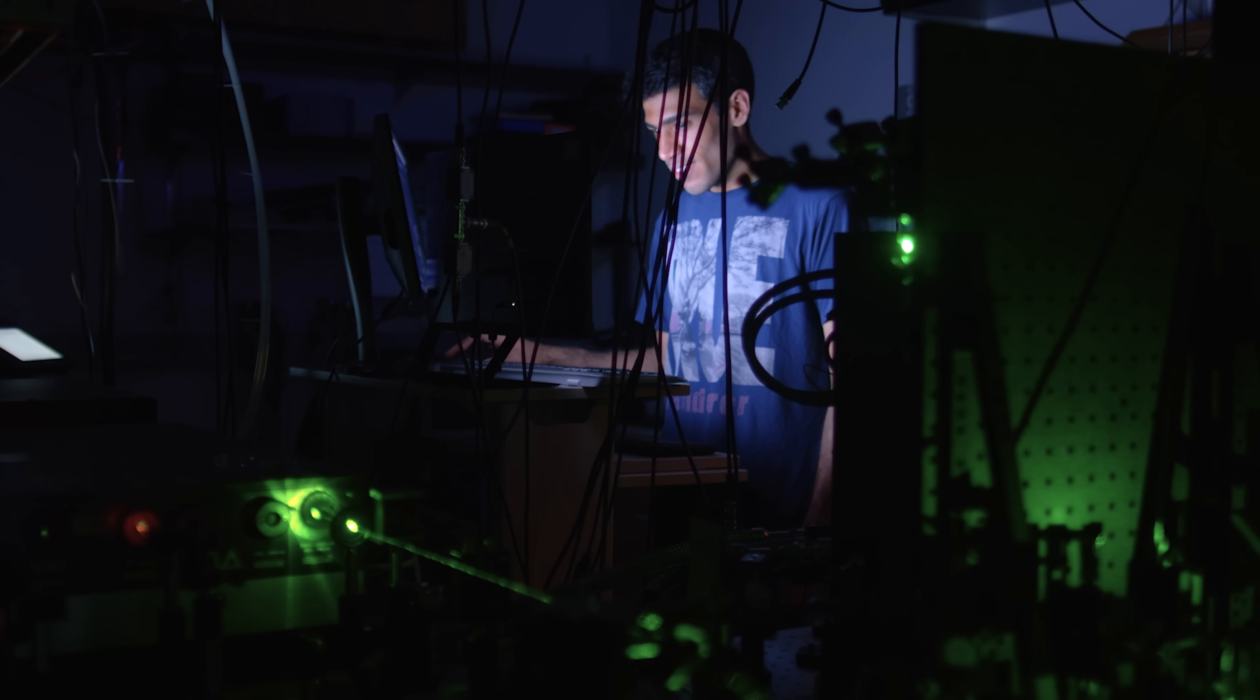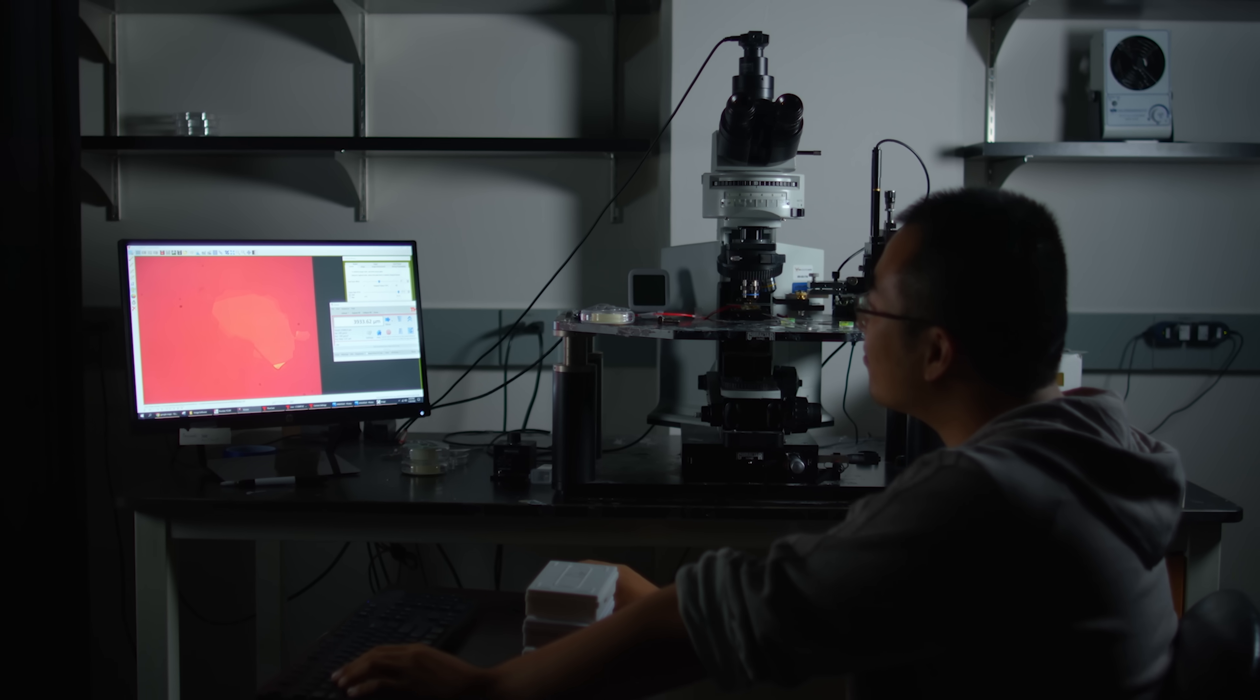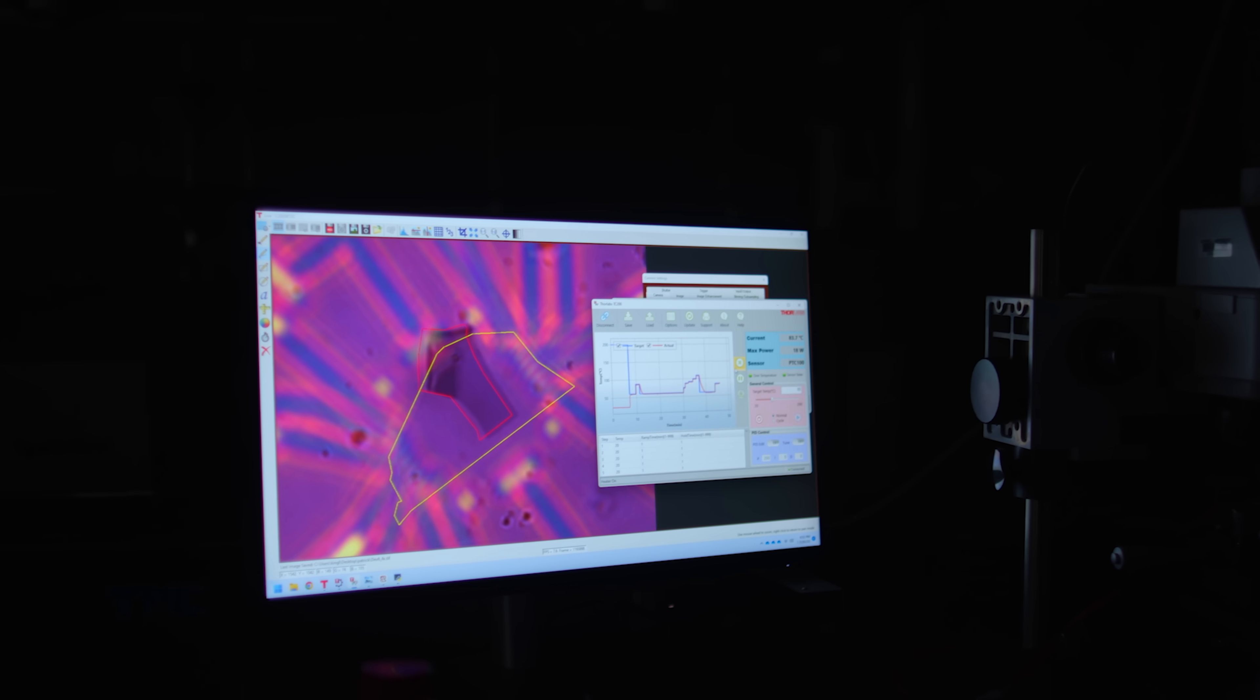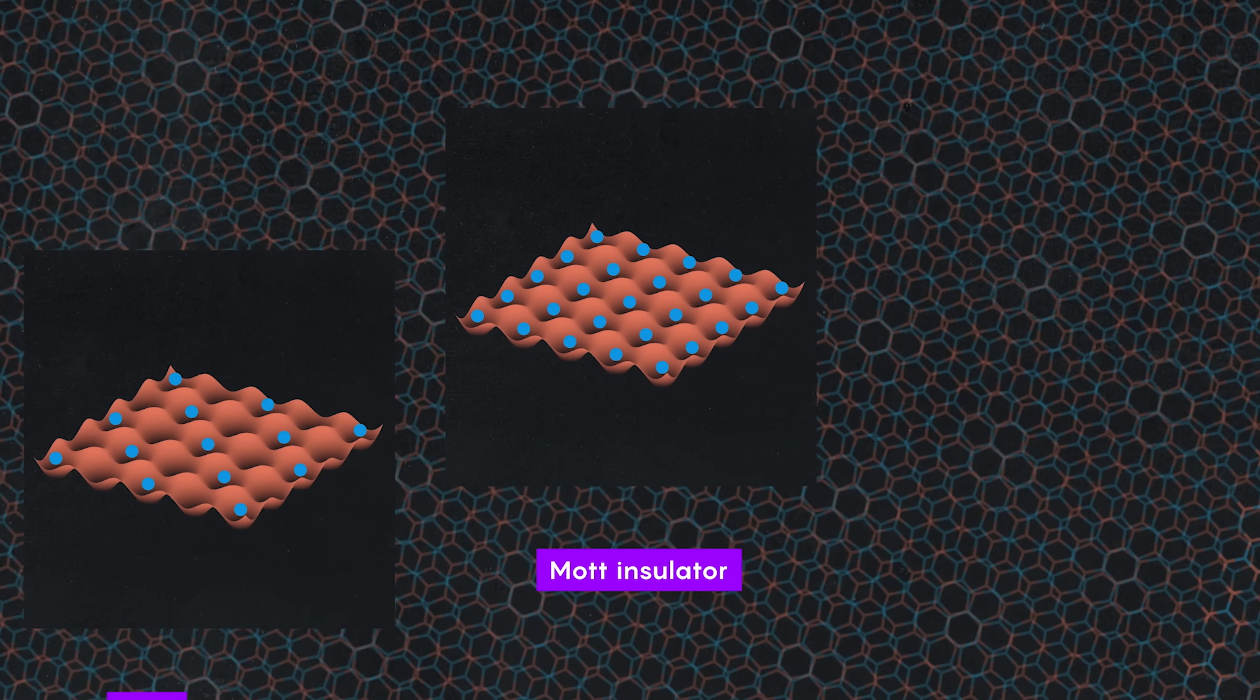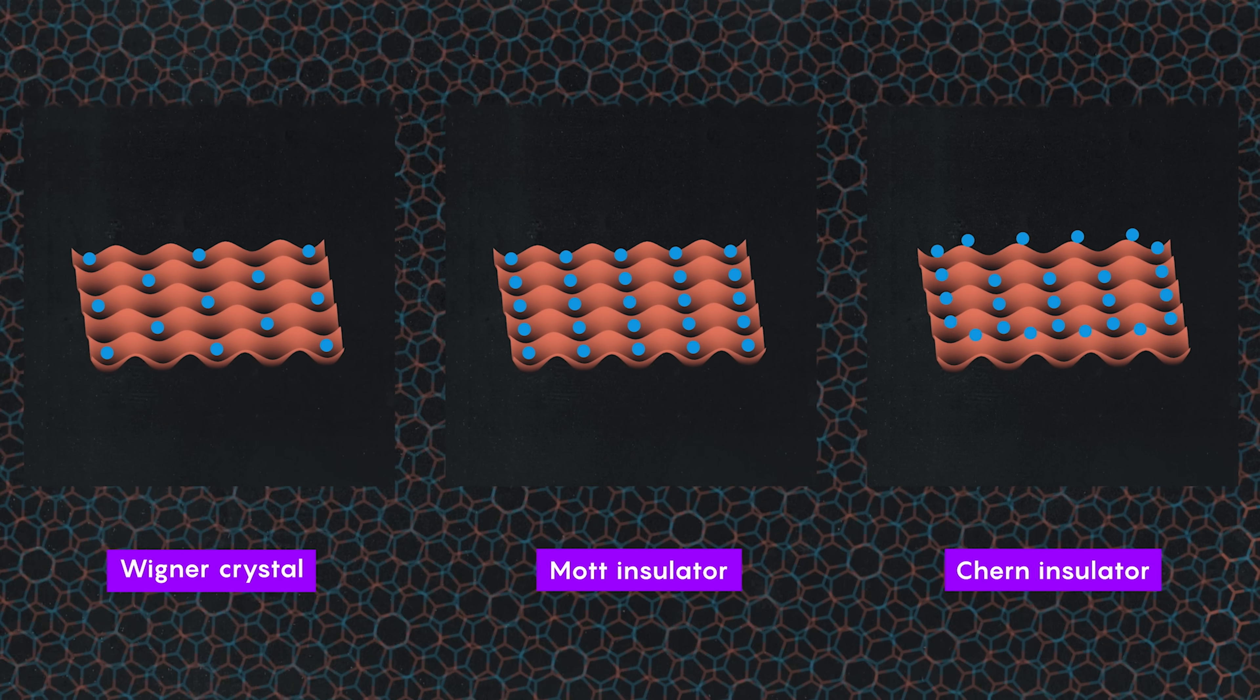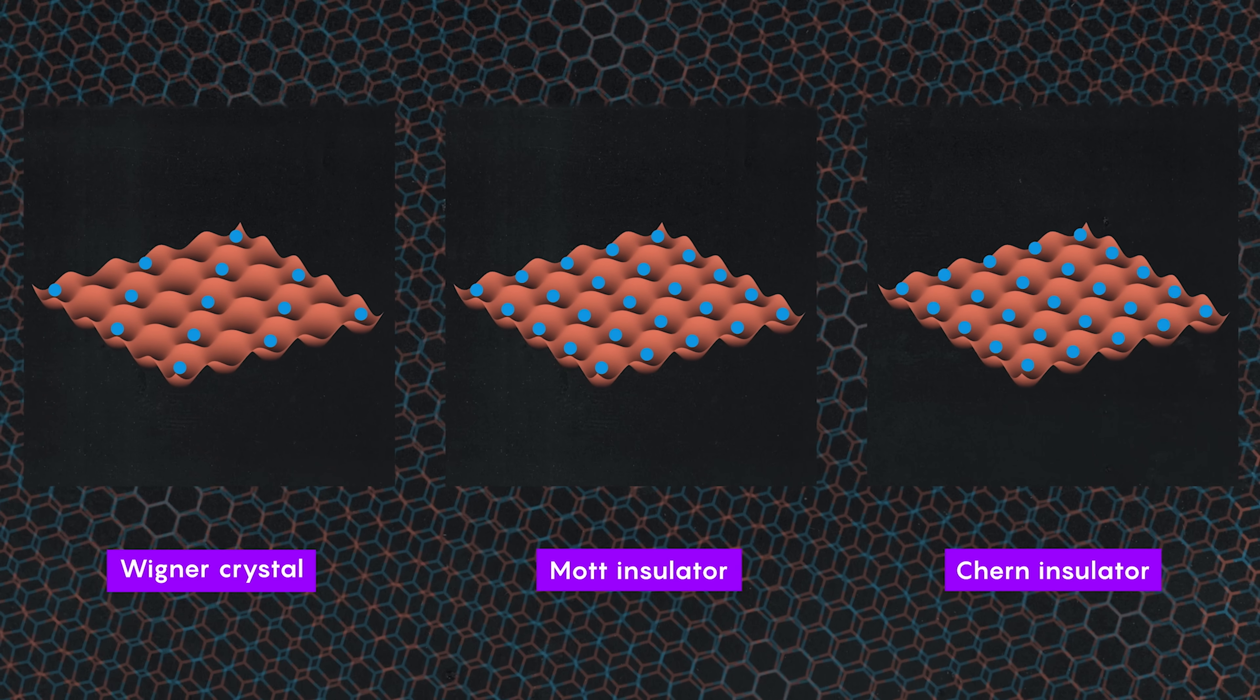So in this case, it's really a game-changer because now we can actually sort of design chemistry or design artificial material just by stacking this material and applying voltages to just how to tame the electrons. Shan and Mack have used their moiré system to coax electrons into realizing a series of unusual states of matter, including Mott insulators, Wigner crystals, and Chern insulators, with potential applications to quantum computing, energy storage, and other next-generation technologies.